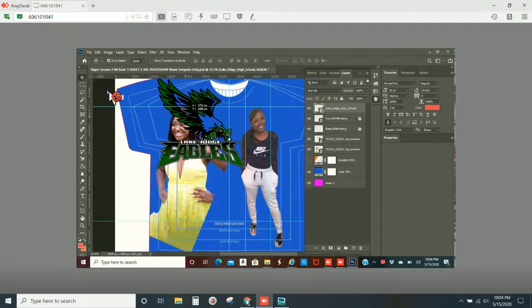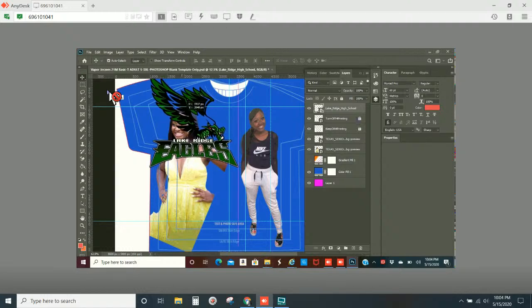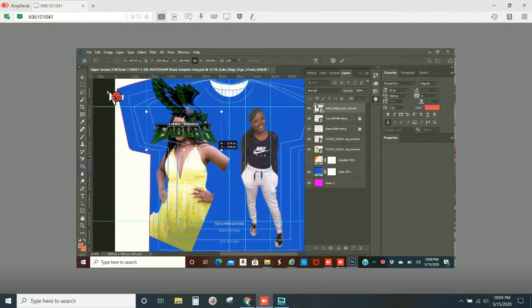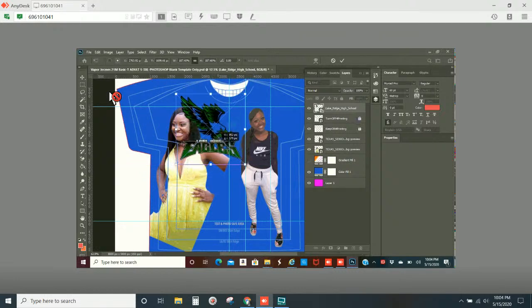So now you can move it wherever you want to. You can resize it again if you hit Control T. Basically, you have free rein right now. Now, I want you to focus on keeping it within the area of the smallest shirt. The reason is that even if you print a big shirt, you won't cut anything important off. Exactly. Okay, so now this is where you will tell me what looks best or where that eagle should be. I can give you suggestions, but I know you're a designer. You have an eye too.